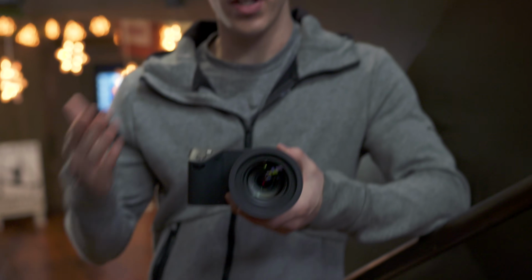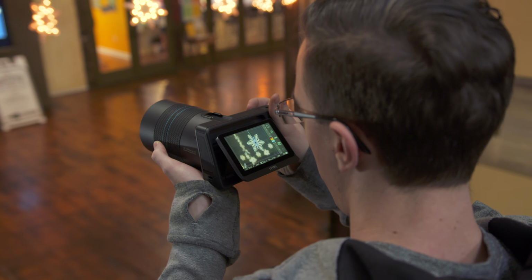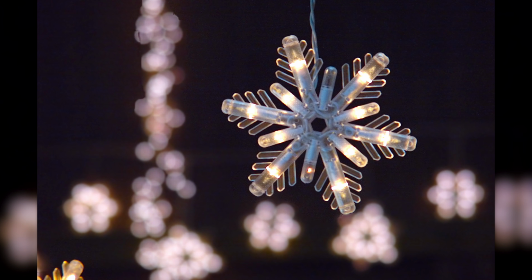So when I start shooting, one of the things I noticed is that while it's nice to have a big 4-inch display, the viewing angles are not great. So especially since it's articulating, when I kind of lower it, I can't see anything unless I get right in the sweet spot. Oh, it's nice. Although there looks like some weird artifacting.